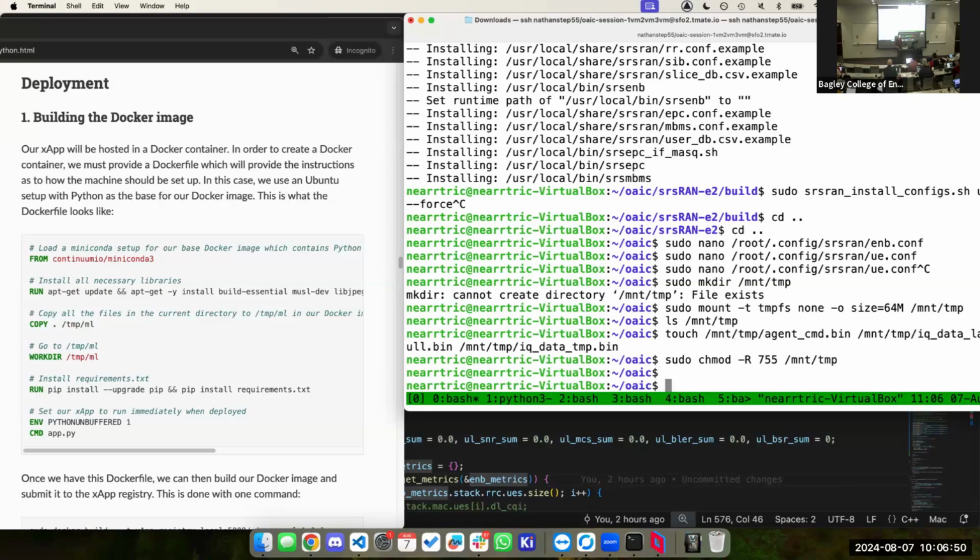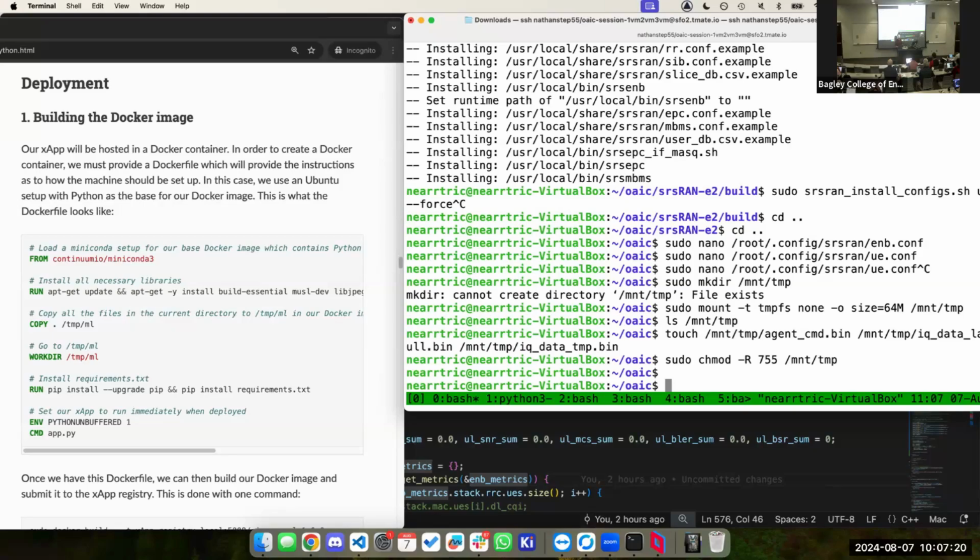For example, there's a slicing xApp, and NexRAN is a slicing xApp that I believe is similar. NexRAN has a service model that works with SRSRAN for slicing, so SRSRAN supports that for the E2 interface.